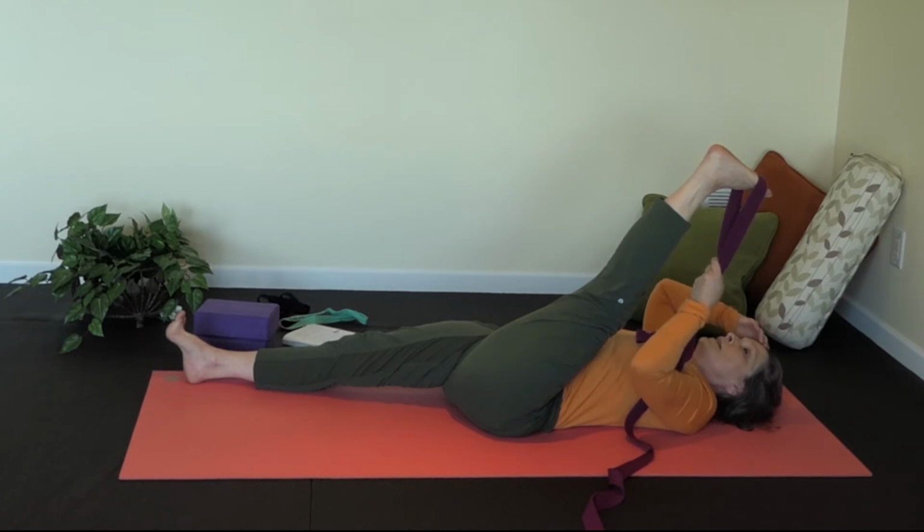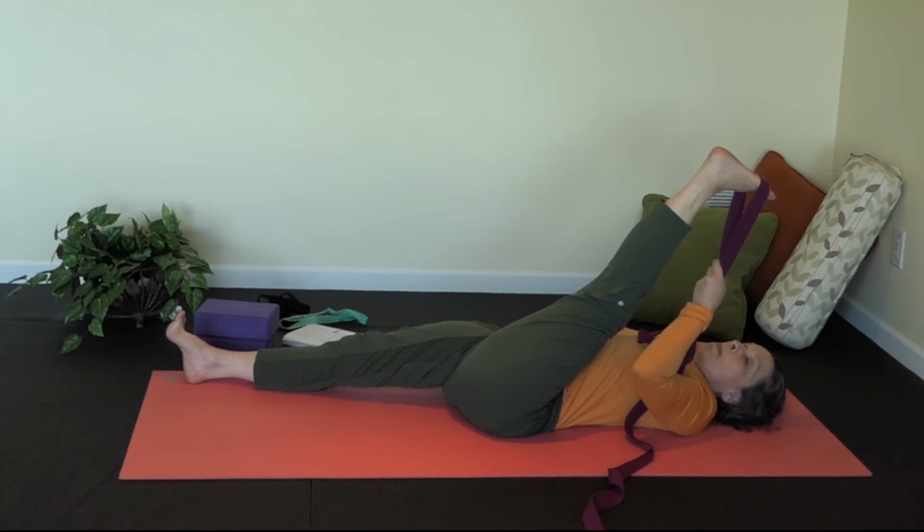See if you can elongate the inhale and the exhale, and see if you can practice four-part breathing by having a pause between each of those. So a pause at the top of the inhale and a pause at the bottom of the exhale. And this will keep your mind focused on what to do other than to think of your left hamstring.